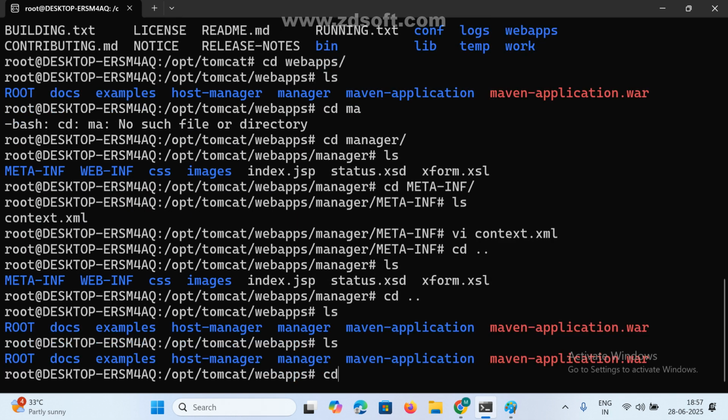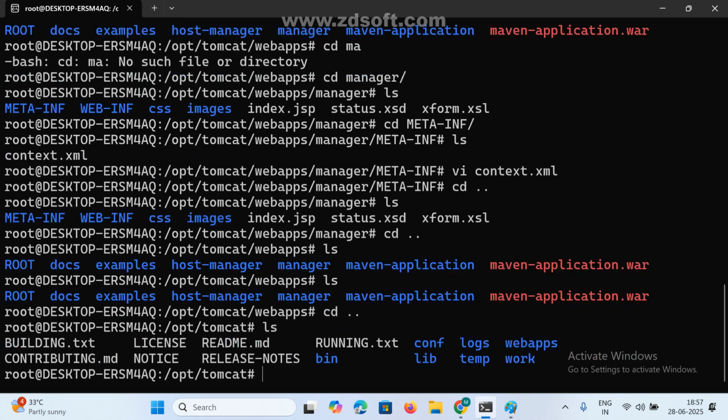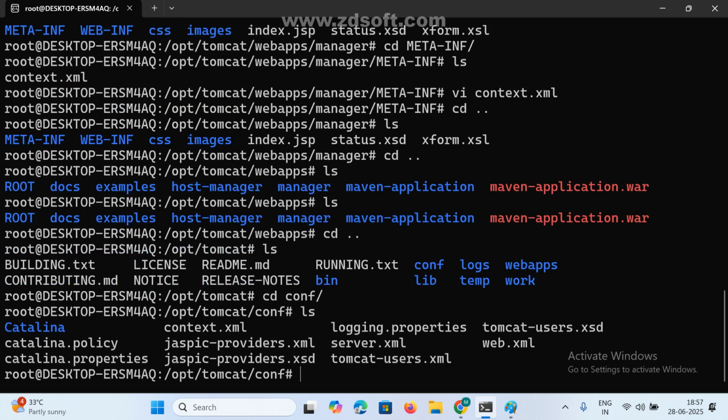So conf, go back, ls. Now see here, this is the conf configuration: cd conf, ls, tomcat-users. Same vi tomcat-users.xml. That's it.